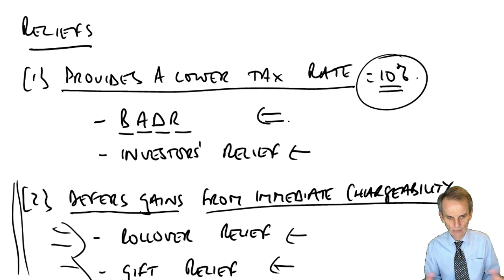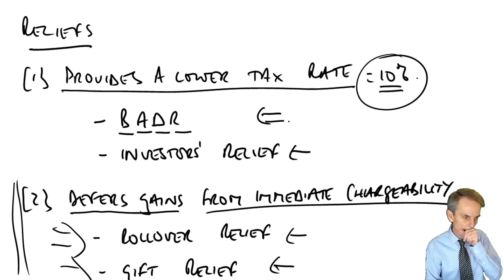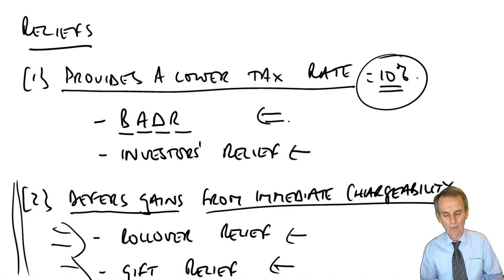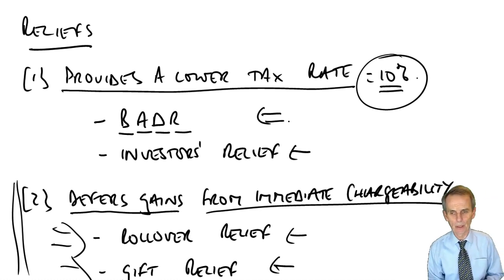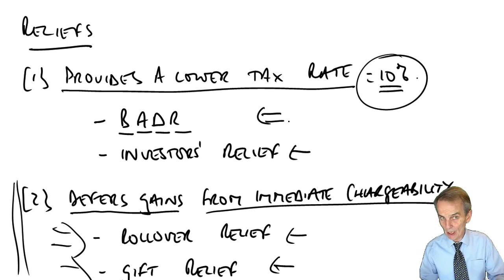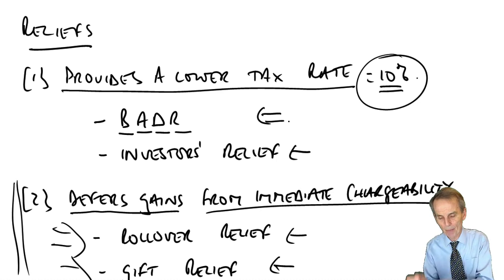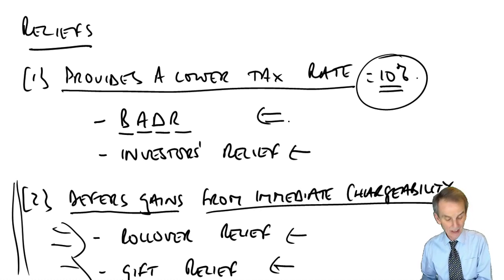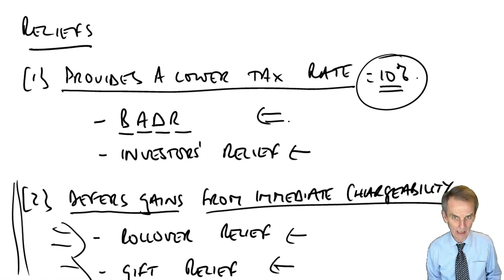So you might have an unincorporated trade that operates two divisions. And rather than selling off the entire business, you've decided, well, I've grown this division as far as I can. I will sell that off, but I'll keep the other part of the business going. So either the entire business or an identifiable, separate part of the business can be sold off. Those gains may then qualify for business asset disposal relief and allow, up to a certain limit anyway, that 10% tax rate to apply.